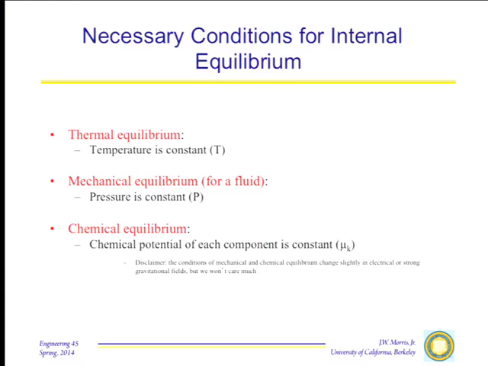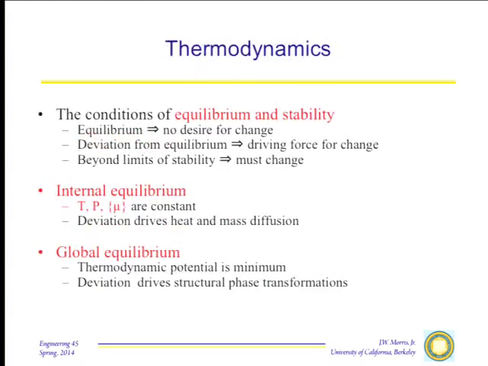Now I said, just as an asterisk, that these conditions, the chemical and mechanical conditions of equilibrium, change just a little bit if we have to take gravity or other external fields into account. We don't normally for our purposes, so we can forget about that sophistication. The next thing, however, we need to be concerned about is conditions of global equilibrium. And we've actually already written two conditions of global equilibrium. If we have an isolated system, our condition of global equilibrium is that the entropy be a maximum. If we have a system in which the entropy is unimportant, the condition of global equilibrium is that the energy be a minimum.